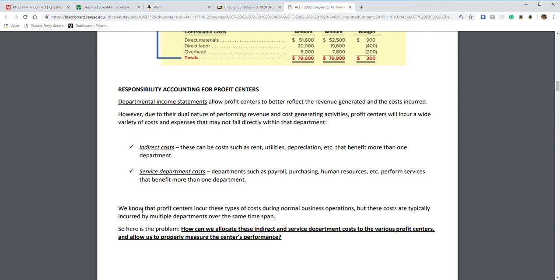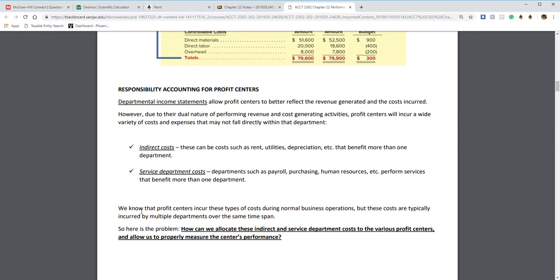Here comes the stuff. Okay, again, the profit one is going to be your toughest one, and this deals with departmental income statements. So yes, we're bringing back income statements. Revenue minus expense equals net income. Yeah, they're coming in, but we're going to have to allocate. We're going to allocate stuff.